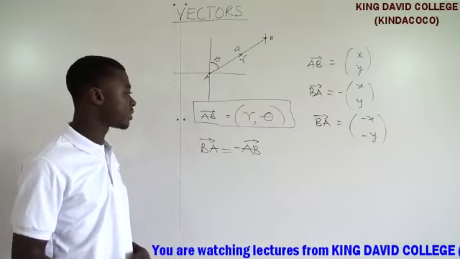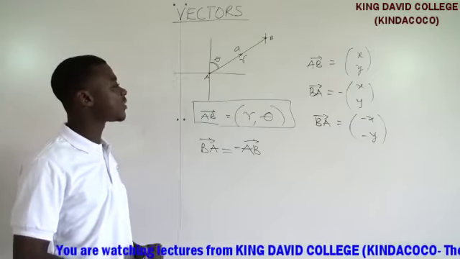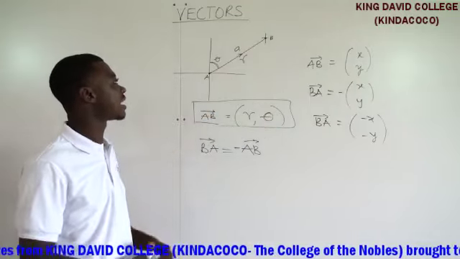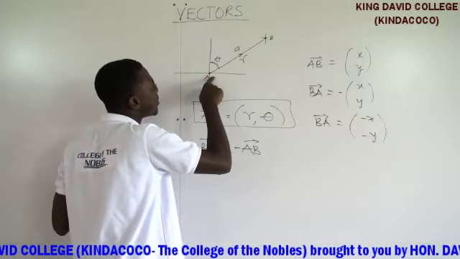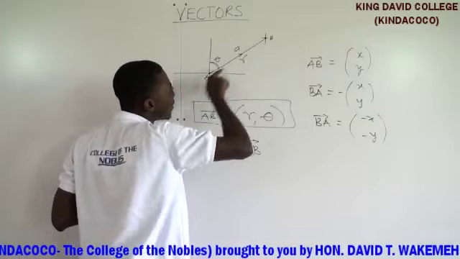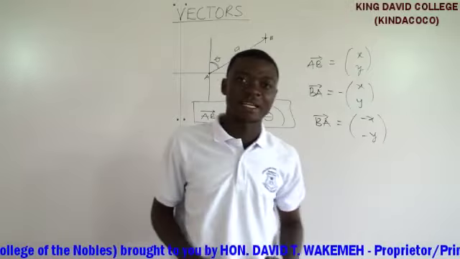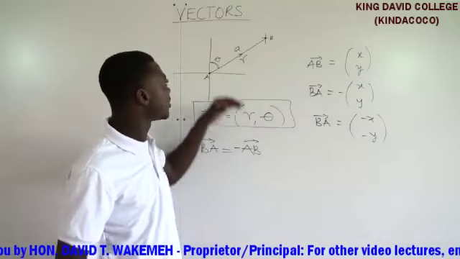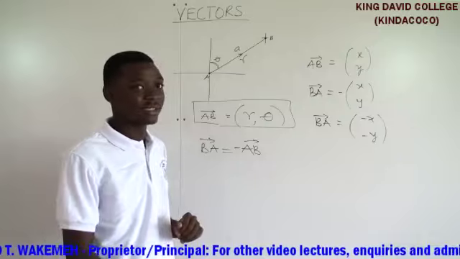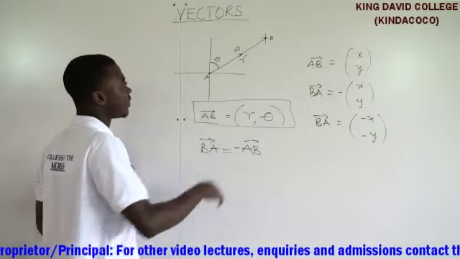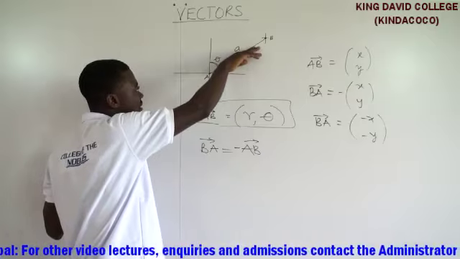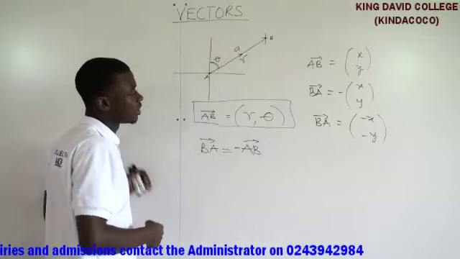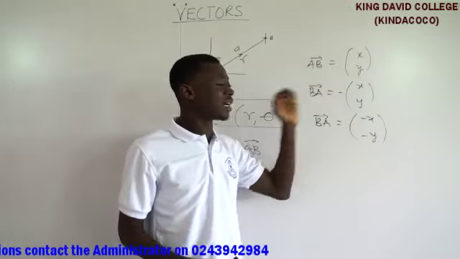Now, magnitude, what is it? We are trying to get the weight of this particular vector. For instance, like I was telling you, we know A to B. We want to establish the length or the distance. The only way we can do that is when we put it in a rectangular format. When we put it in a rectangular format, then it has to be the X, the Y resolution. So that is what I said, X and then Y resolution.